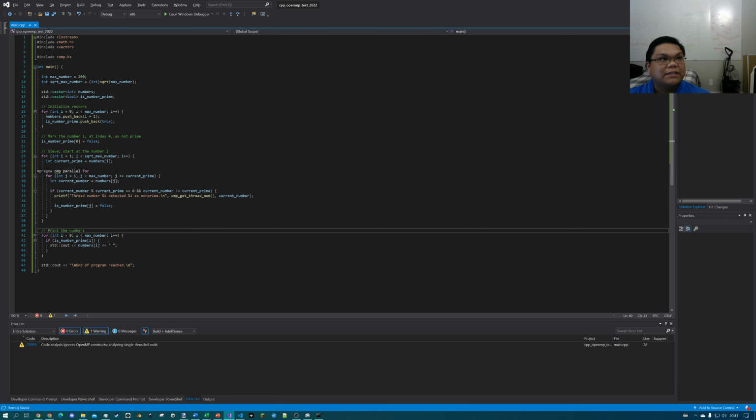Though there are a few more considerations we may need to keep in mind for other programs, because back in operating systems, you may have heard of the idea of a critical section. Here it's a non-issue, because we have each thread writing to a unique position in here.